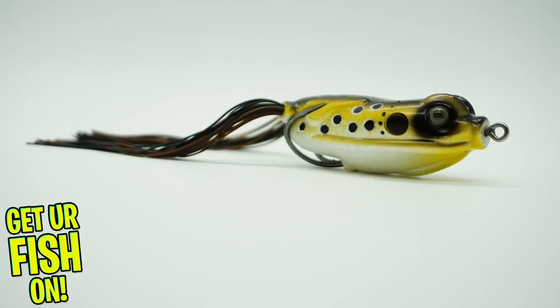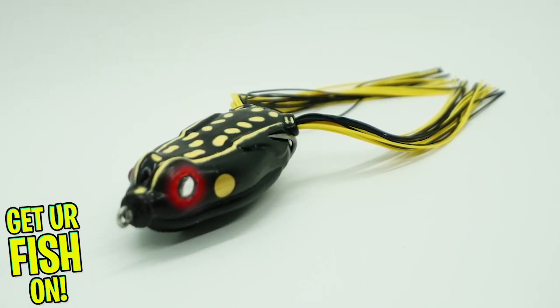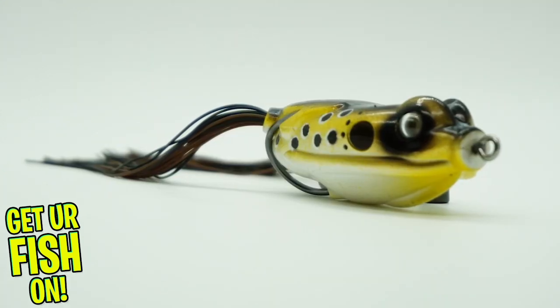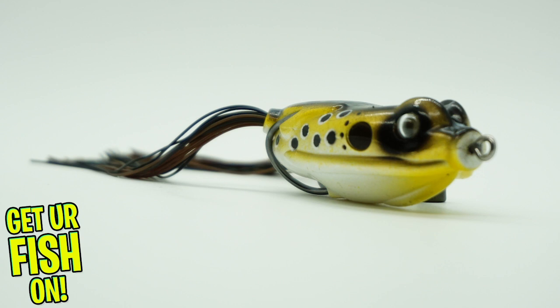I'd like to introduce you to the Kalin's Rattlin' Google Eye Lily Stalker Frog. The Lily Stalker was designed and built with a patented glass eye rattle system that sounds and attracts those predator fish from all distances. And that sounds every time with the slightest twitch of the lure or your rod tip.